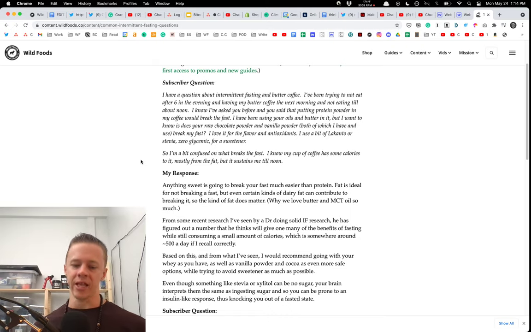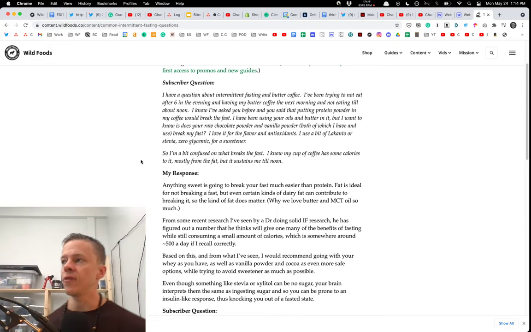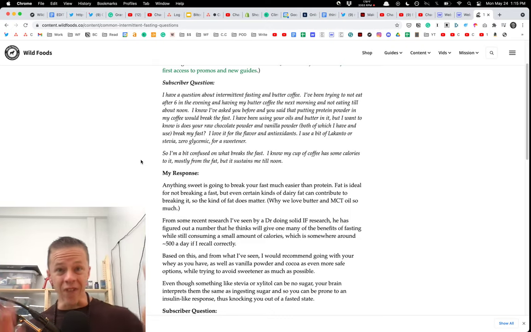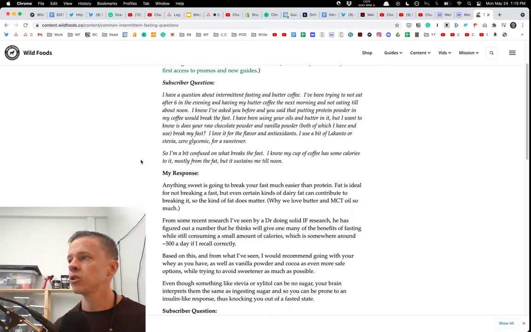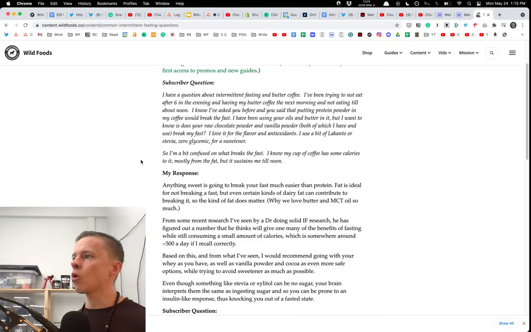This is one of those things that, again, if you're not doing a ton of it, like 100 or 200 calories, you're still within a range that's considered fasting based on a lot of the research. I mean, there's some research that shows that even 500 calories or less at a meal is considered fasting, or you're getting some of the benefits of fasting. So for me, if you're doing a morning butter coffee, for example, or some kind of keto coffee or something, and it sustains you, you can go without breakfast, it fuels you, then you should do that. And you should just make that part of your routine and be completely fine with it. This whole, is it breaking my fast, is a little overblown.